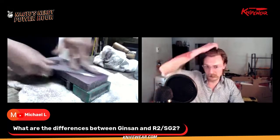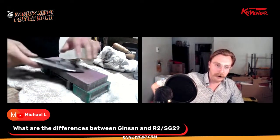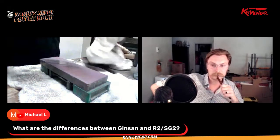Where R2 or SG2 are quite a bit different. It's a so-called high-speed powder stainless steel. So high speed. You know what high speed means?